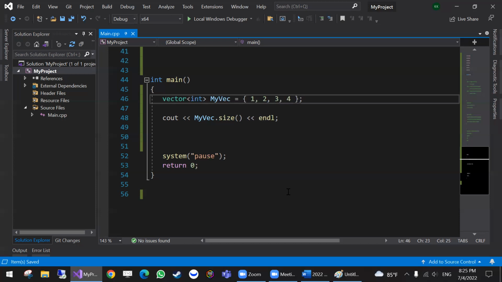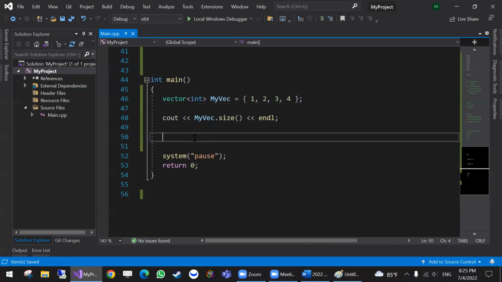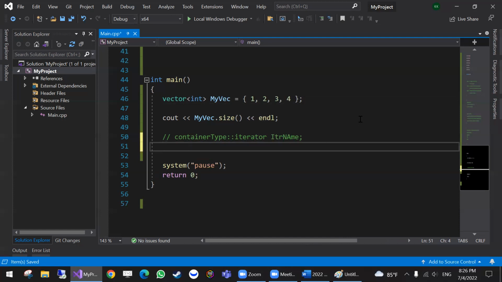Using an iterator, for example, what was the format, if you remember? Container type, colon colon, iterator, and then the iterator name. So if I want to follow this format, the container type is vector of ints, colon colon, iterator, and I'm going to give it a name, my iterator. At this point, I would like it to be, for example, dot begin.